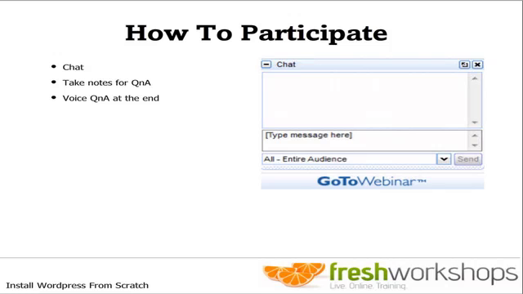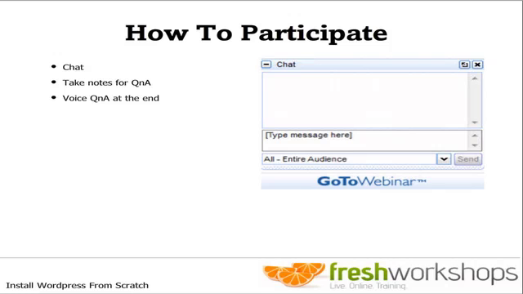So the primary way we'll communicate will be via chat. I'm using GoToTraining, which is a variant of GoToMeeting, and that allows for two-way communication via chat, as well as you saw the audio can work as well. This is an actual training workshop, so I expect you to participate and actually set up WordPress on your computer.